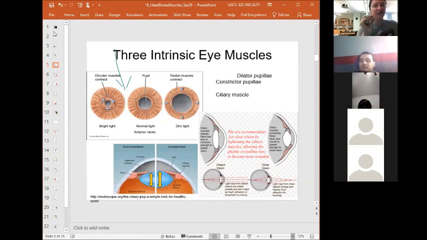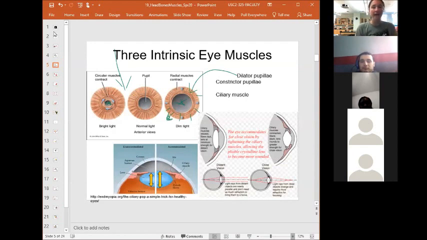Your pupil is actually adjustable, as you guys know, to allow lots of light in, right? So if it's dark in the room, you're going to let lots and lots of light in. If it's really bright outside, you let just a little bit of light in so you don't burn out your retinas. And so there are two antagonist muscles that actually complete these tasks. First of all, we have the dilator pupillae. As the name suggests, this is the part of your iris, the colored part, that actually dilates your pupil to let lots and lots of light in. Okay, these are the radial muscles, right? So they are literally pulling the edge of your pupil out to open up the pupils. Okay, so that's your dilator pupillae.